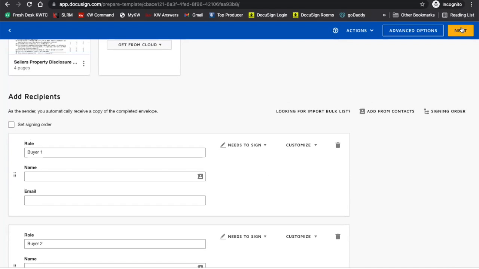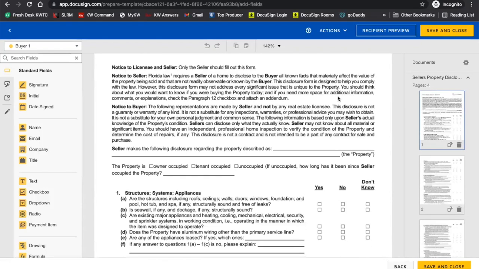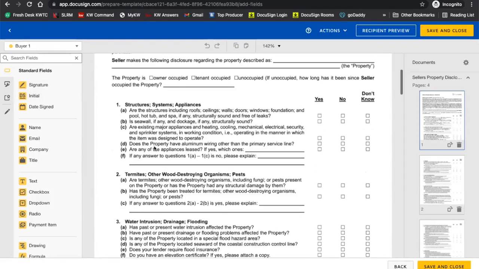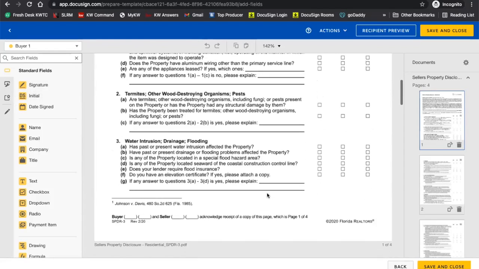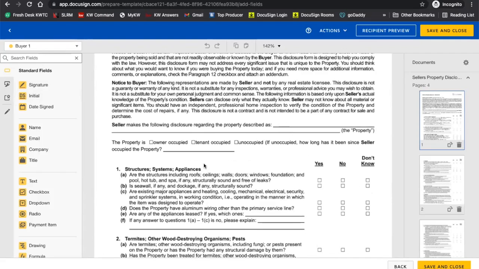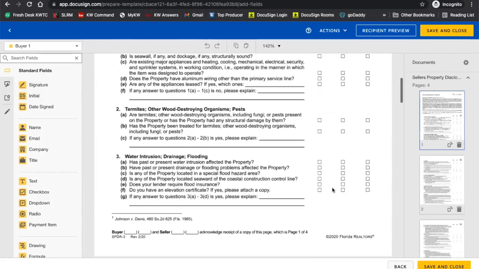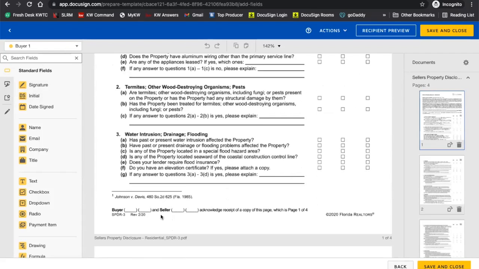This is where we're going to actually set up our template. Now, if you've been in DocuSign, if you took DocuSign 101, this looks like when you're going to send the envelope out, and you have to literally go through here and add each field that needs to be filled out. If you're on the buying side and we've downloaded this from the MLS, in theory, let's pretend that there's an address here. All of this, yes, no, don't know, should be pre-filled out, which means all we're adding here is the signature field as well as the initial fields.